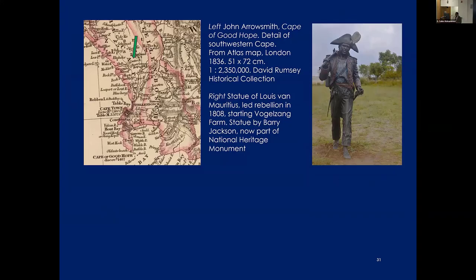So yes, we could also think about routes. For example, we know that one of the very few slave rebellions started here in the Wheatlands to the north of Cape Town. This character, Louis of Mauritius, this is a modern artist's idea of what he looked like. We have no idea what he looked like. We only know that he had heard of Toussaint Louverture. He made common cause with a bunch of Irishmen at the wine shop of his owner. And these two Irish soldiers were part of this conspiracy to march southwards towards Cape Town to gather as many slaves as they could and to present a case at the Castle of Good Hope. They got all the way to the castle, but they were killed there.